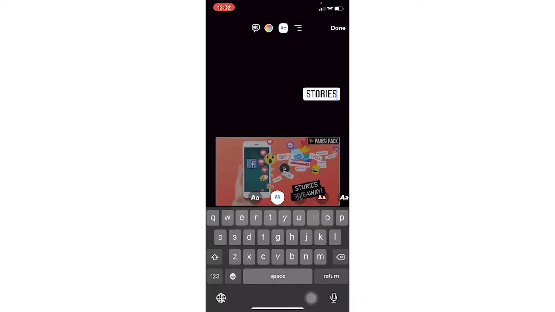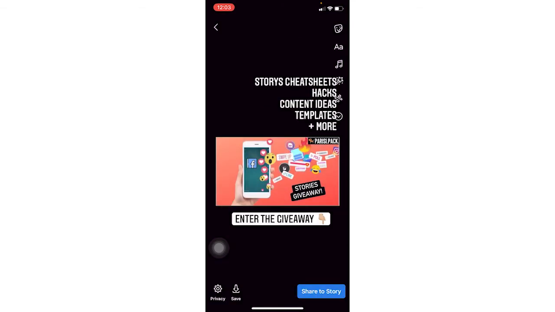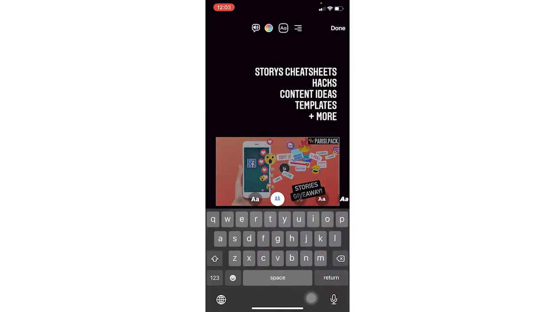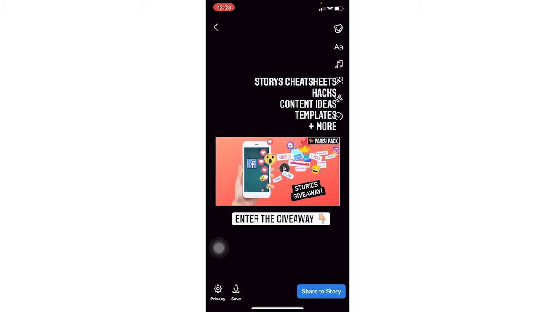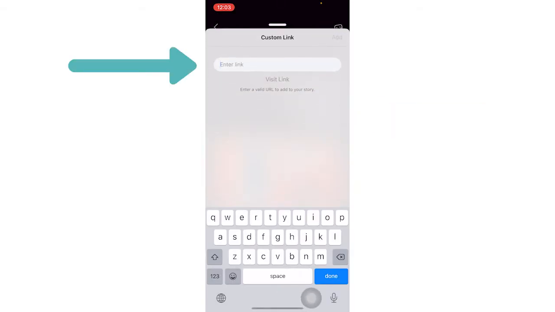So for this one, it's story cheat sheets, hacks, content ideas, and then you could just pop open and paste in the link that you want. Okay, so let's do that. Link, paste that in, we add it.